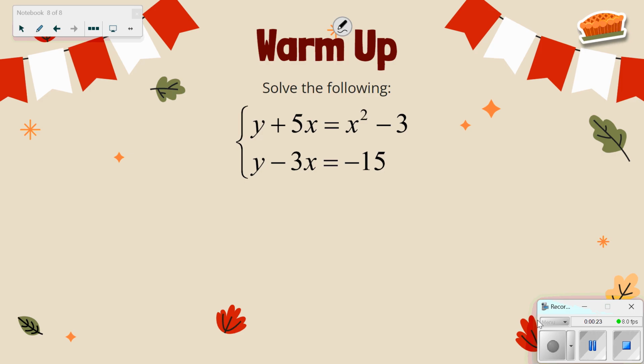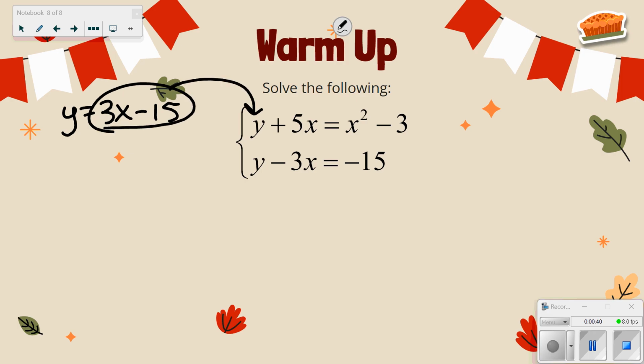Lots of different things. What did you think about, Yana? And then what did you think about from there? Great job. So I can substitute this y in. Another thing you could have done is solve both of them for y and then just set them equal to each other. It does not matter, right? You are just finding the route that works best, makes the most sense for you.